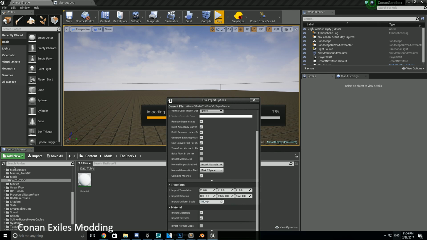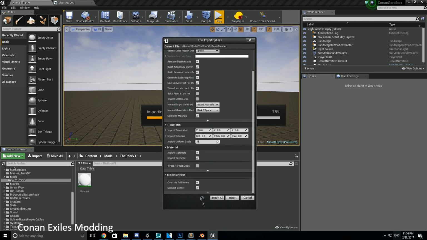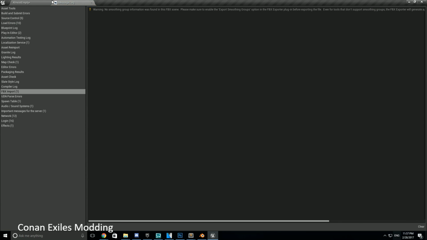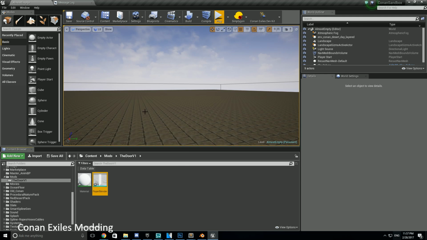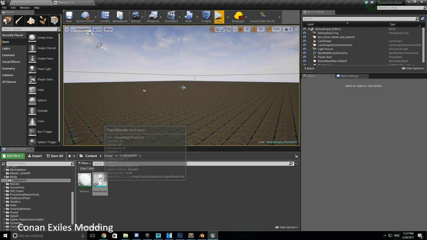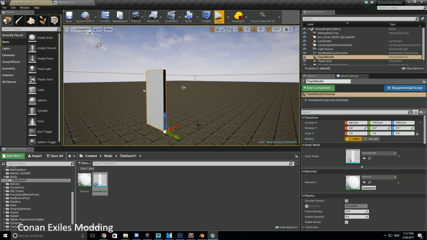So uniform scale of 0.5. That should be just fine. And we no longer need to do that because we already did it. It's there. We don't need a pile of materials. Okay, so let's see how we did now. Oh yeah, that looks much better.